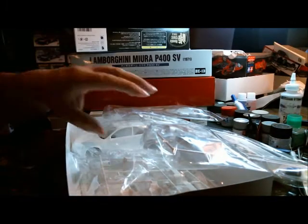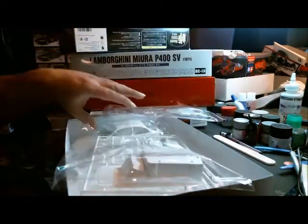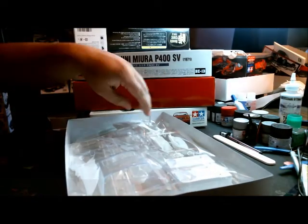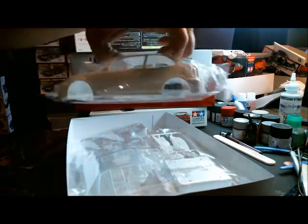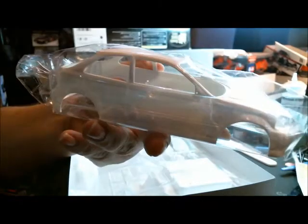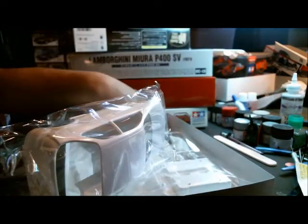But, you know, basic curbside, your basic Fujimi interior tub without a skosh of detail on the side panels. But at least the seats, I guess, are not molded to the floor. You know, it is what it is in that sense of the model. I mean, don't run right out and think you're going to start this up and turn it into a Tamiya kit or anything else like that. But, you know, it's serviceable.